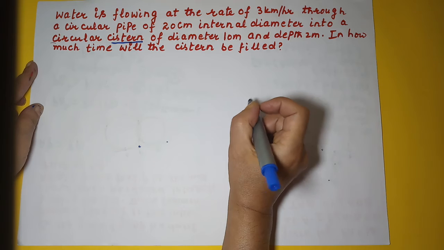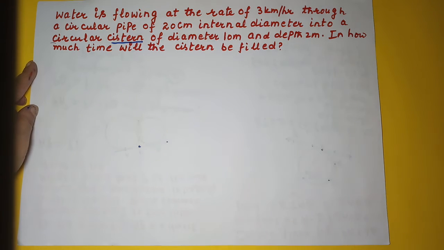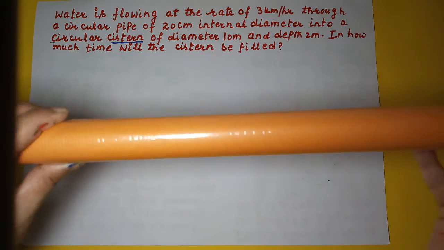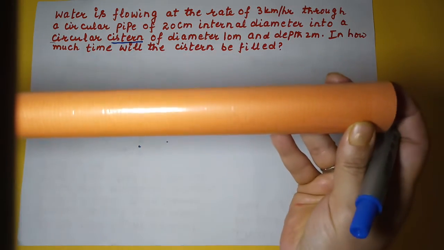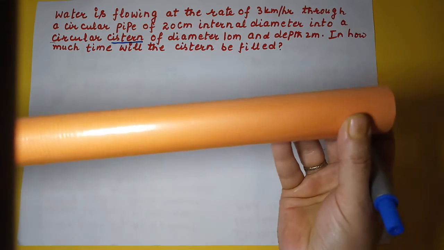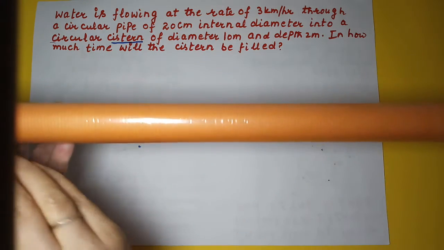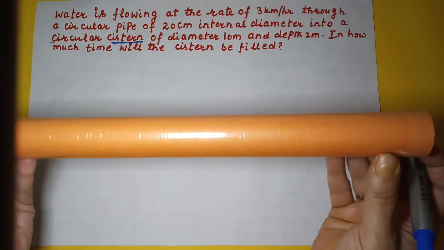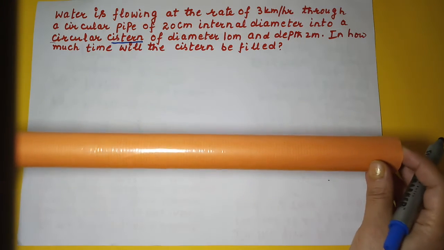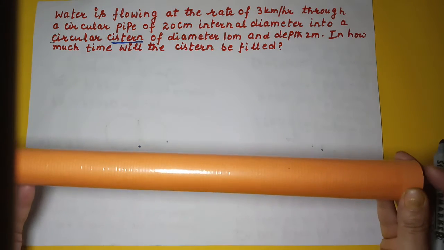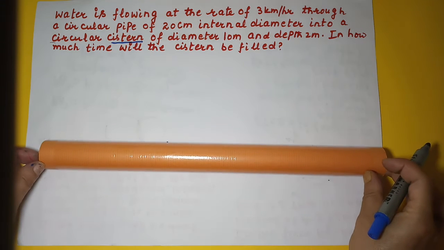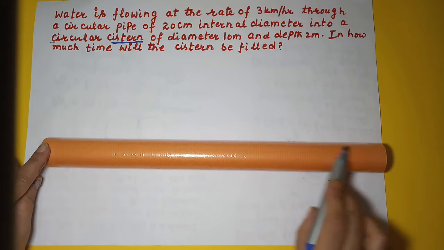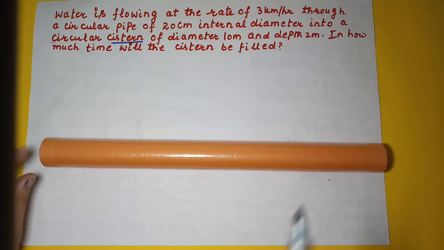Now, here we have to understand that let's consider this as a pipe, right? The water is flowing through this pipe. Now it is getting collected in another cylindrical vessel. Now, can we say that the volume of water flowing through this pipe will be equal to the volume of the water that is collected in the another cylindrical vessel? Fine. Now, very important. We will calculate the volume of water flowing through this pipe because it's a cylinder, pi r square h.